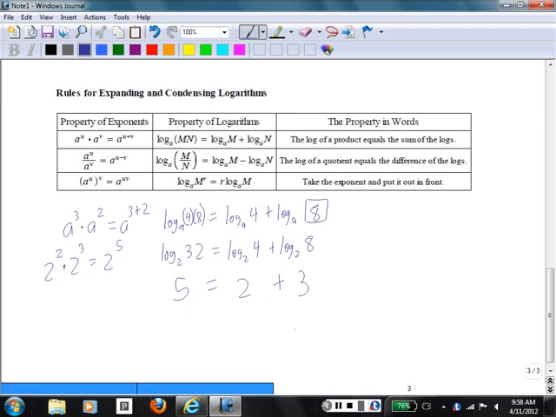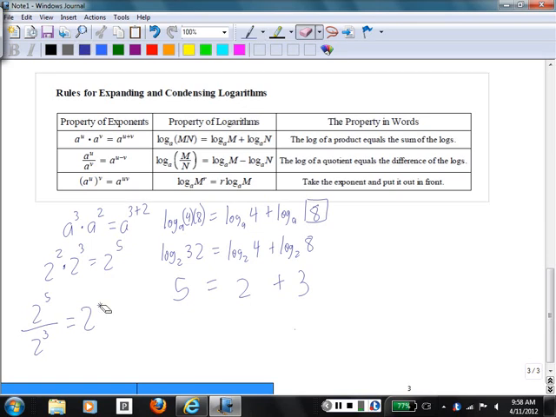All right, the log of a quotient equals the difference of the logs. This corresponds to the property a to the u, and let's go with something. How about this? 2 to the fifth power divided by 2 to the third power equals what? What do we do with the exponents when we're dividing? Subtract. It's 2 to the third power, right? 5 minus 3 is not 3. 5 minus 3 is what? 2. There we go. That's better. So 2 to the fifth divided by 2 to the third is 2 to the second power when we subtract the exponents.